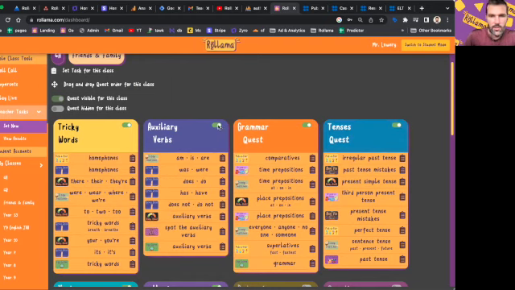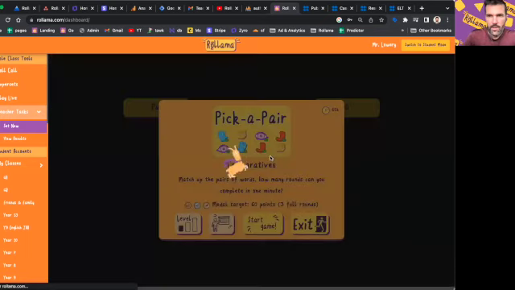So auxiliary verbs, if you think your class don't struggle with that, you can hide it, then it won't show for your students. So after doing that, you can decide which tasks you want to set as homework or classwork. So you click on the icon next to the game. If you want to test the game and check out what it is first, you can just click on the name of the game. It will open up that game.